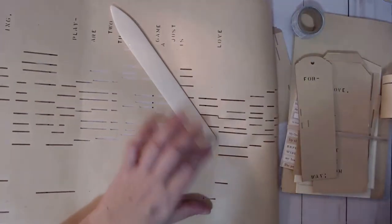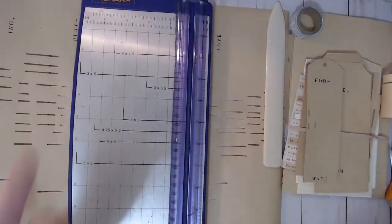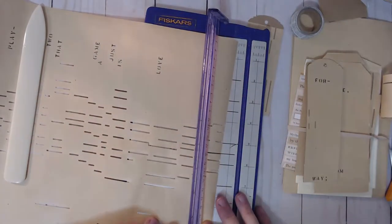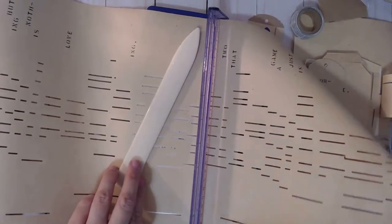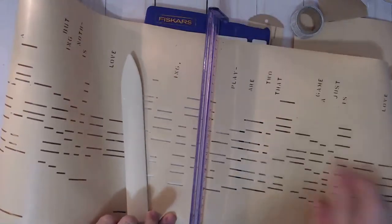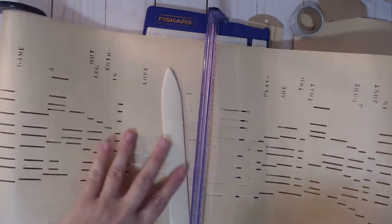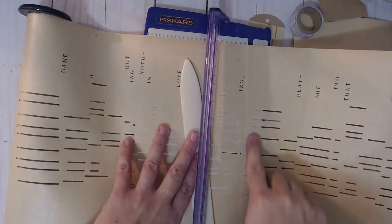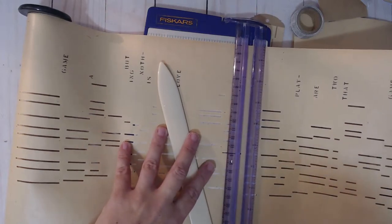The only bad thing about piano paper is that it does like to roll up. So I typically use my paper cutter to cut the paper. You can use scissors or whatever you want, but for me, using my paper cutter seems to be the best option. You can work with whatever size you want. A lot of times I try to work with 8.5 by 11 or just a little bit bigger. If you are working with the words along the side, pay attention to where you want to cut it. I also try to cut where the perforations are not, so it doesn't rip. It can't be perfect, so we're just going to cut this piece.